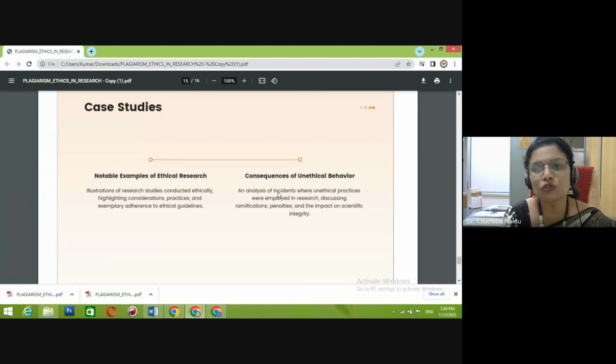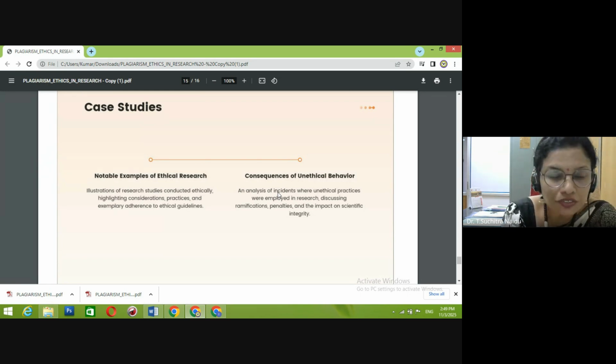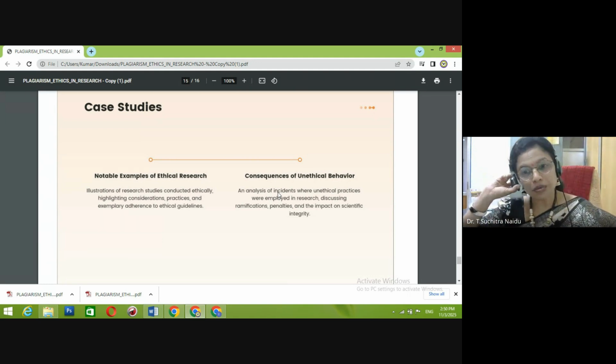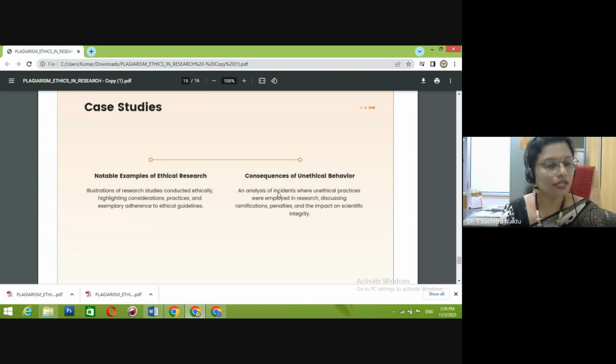Now, to summarize it, examples of ethical research practice include informed consent. Tell the patient what you are doing. The patient should be informed about the study and give consent to participate, whether you are willing to participate. See, I am doing research. This drug is not having any clinical trialing. I am doing it on my own in my lab. I want to test whether it is curing diabetes or not. Now that you are a diabetes patient, can I give my drug to you? Inform the patient. If the patient says yes and he signs the form, this is your informed consent, and you can go ahead with the patient. That is the first one.